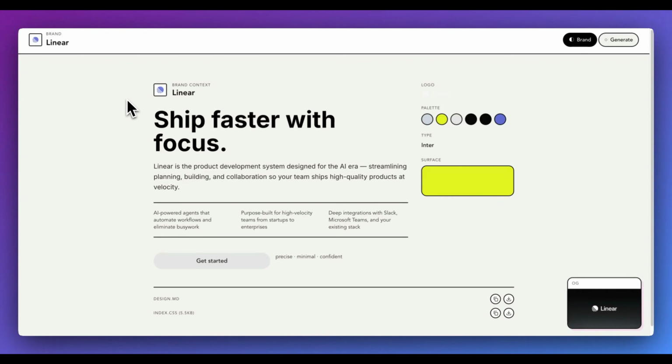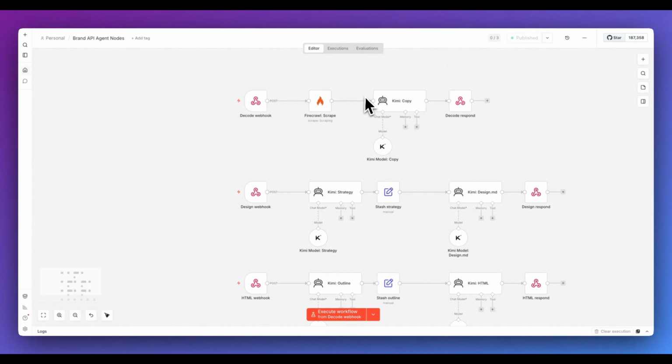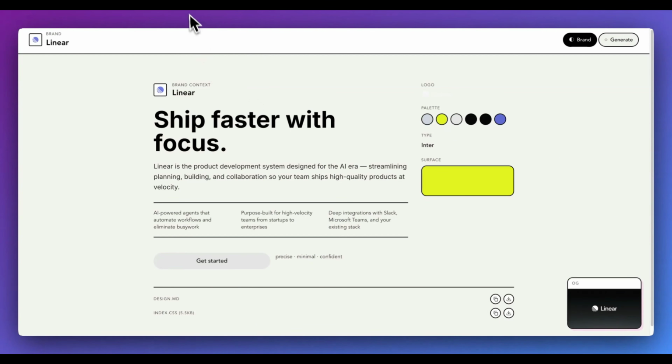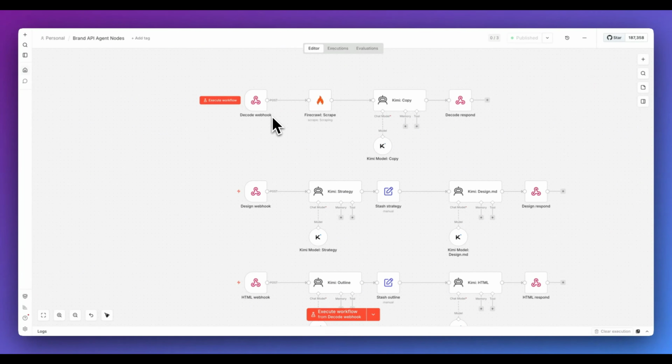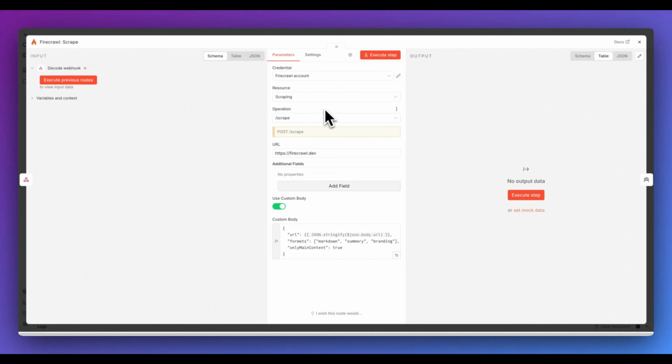First things first, I just want to walk through exactly how everything works. The great thing with N8N is I'm going to have the visual representation that shows you exactly every single piece of how the application works. So as soon as we send in that URL, it's going to send to this webhook. We're going to make a post request to the N8N endpoint that we have here. And the first thing that it's going to do is take the URL. We're going to be leveraging the scrape operation on Firecrawl. And then what we're going to be asking for is the markdown summary, but most importantly the branding format.